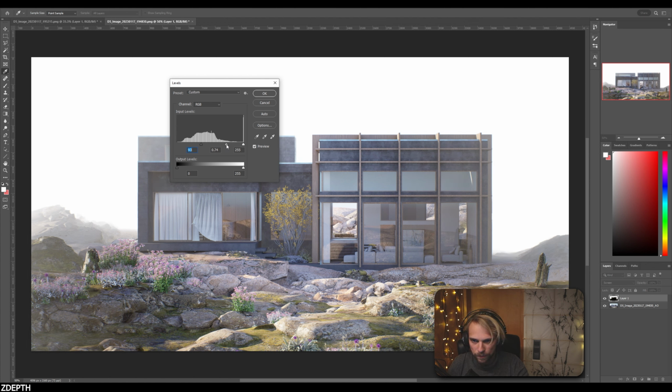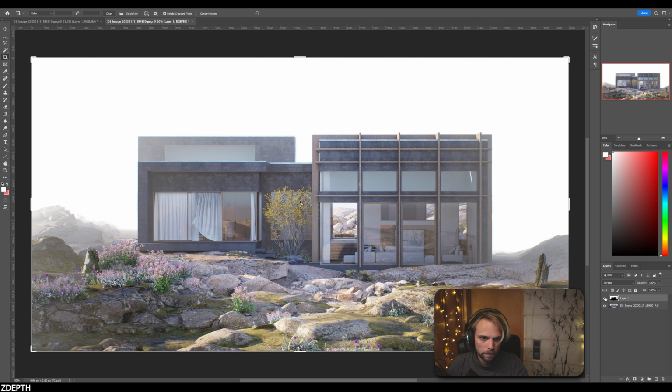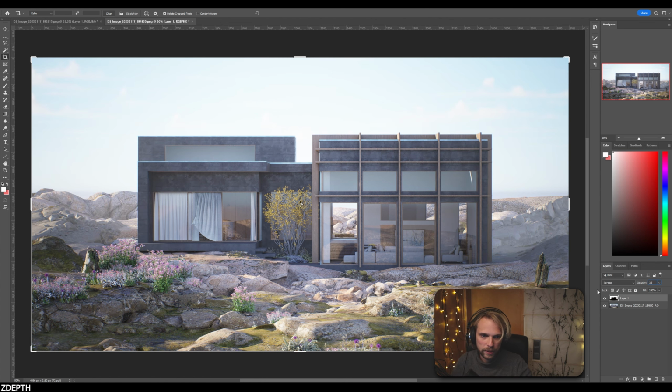Just like that. There we go. And back to, did I do 25? Let's do 33% opacity. Now these stones are in the fog, right? So it's easier to focus on the building itself. Easy as that.